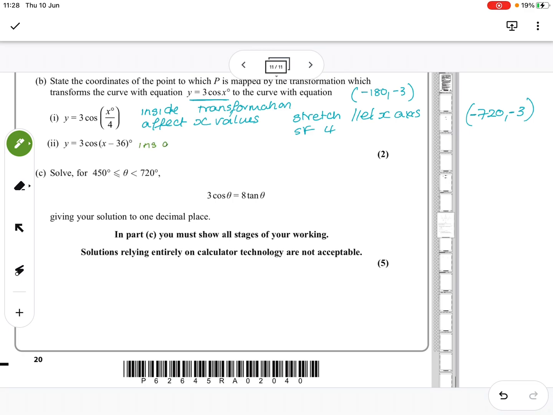So we're going back to the original curve. So it's definitely an inside transformation because it's inside the x place. So it will again affect the x values. It's a translation because it's a plus and a minus. So it would be by a vector. It's just moving it. And again, it will move it in the wrong direction. So it's in the x value, we're going to add 36 to the x. Nothing's going to happen to the y. So we literally have got minus 180 and we add 36, which gives us a new point of minus 144, still at minus 3.